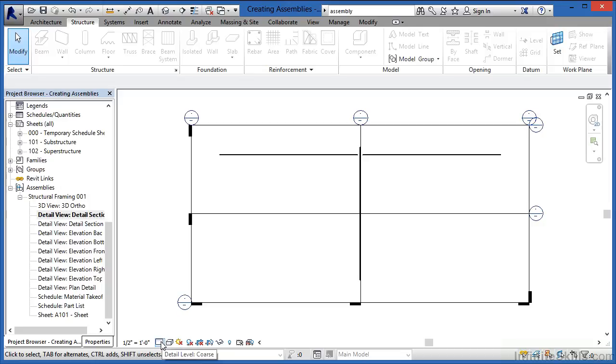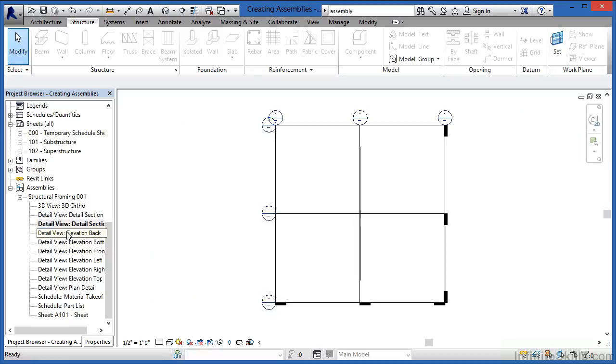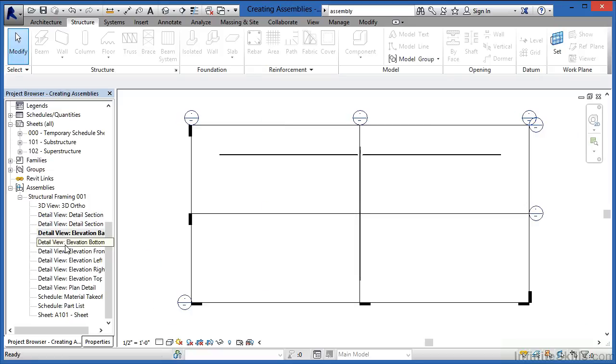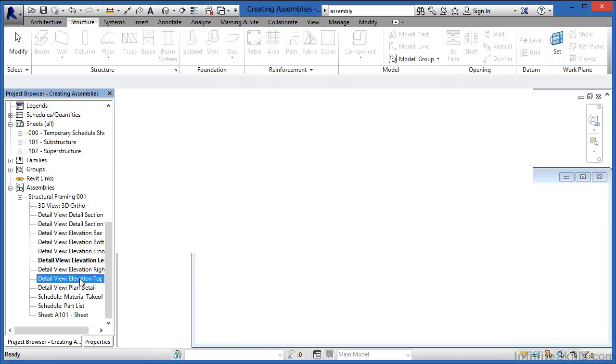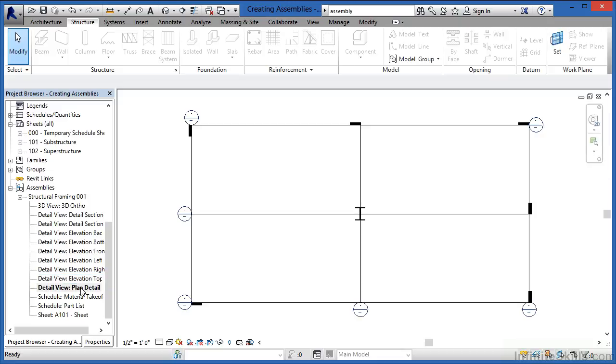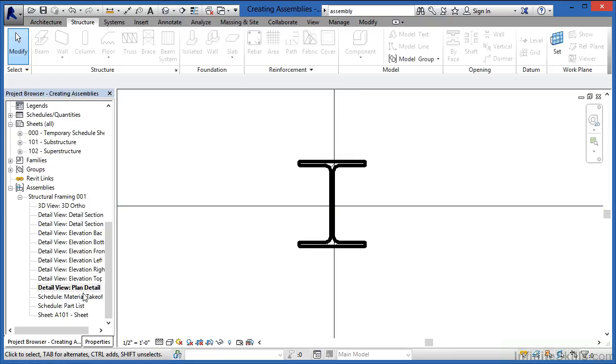But if we change this level of detail to be a fine level of detail by clicking on the box down at the bottom of the screen right next to the scale and changing it to fine, we'll then be able to see that inside of this detail view. We can see different section views. Each of these can be controlled by that detail level down there as well. The way it looks from the left-hand side or right-hand side. The way it looks in plan view. We can change the detail level there as well to get different information.